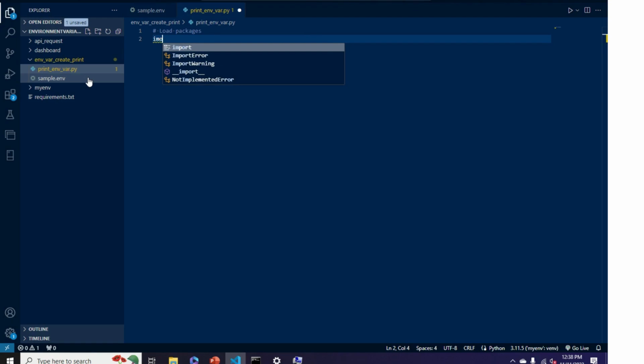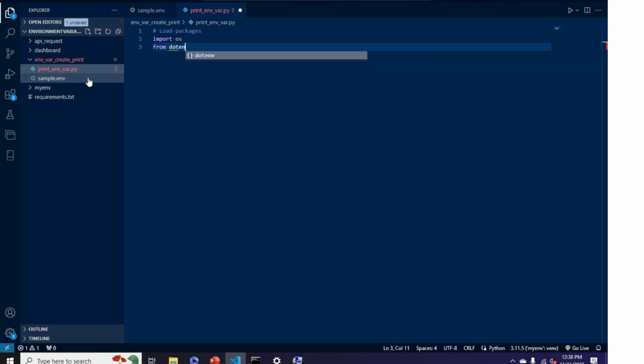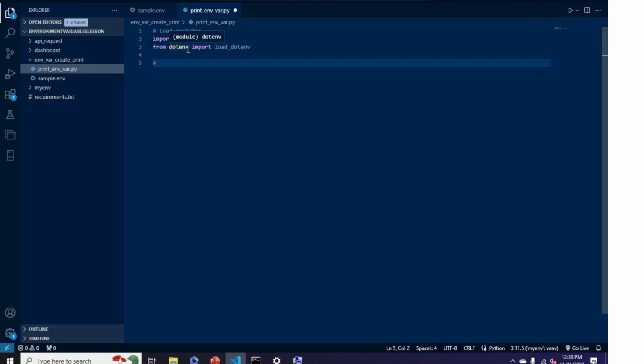So we're going to import os, from dotenv import load_dotenv. You'll need to pip install python-dotenv. I have it already installed on my computer, but it's not a default package.